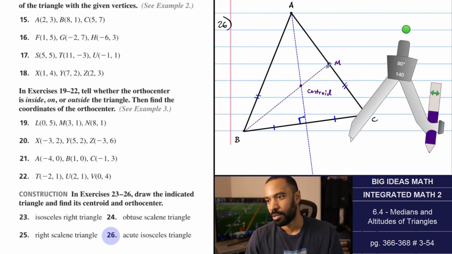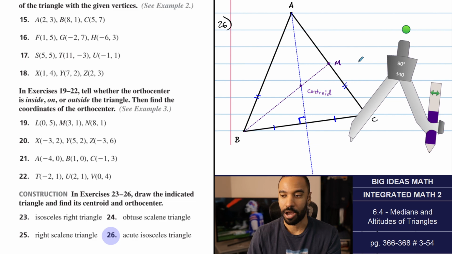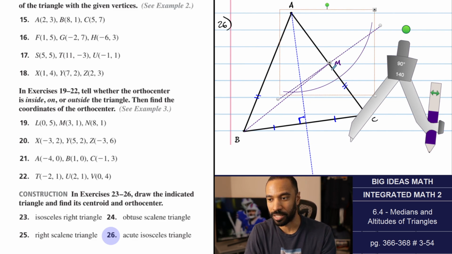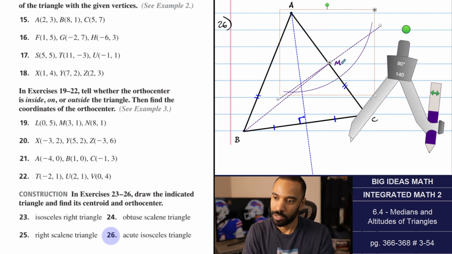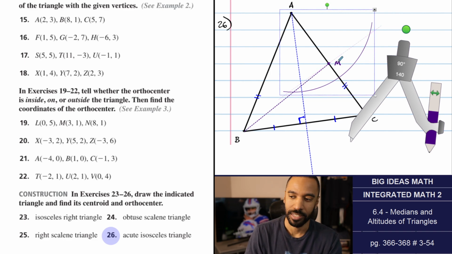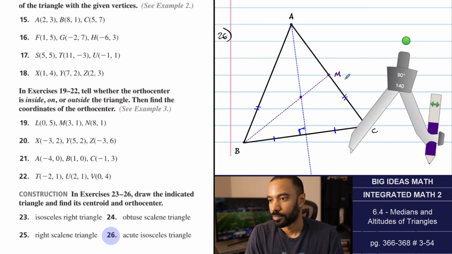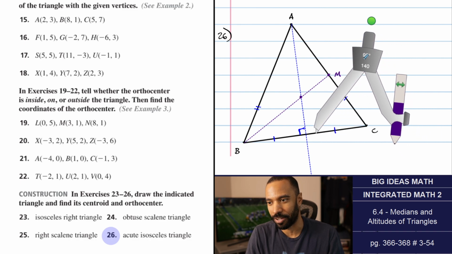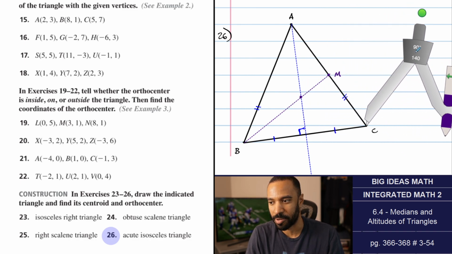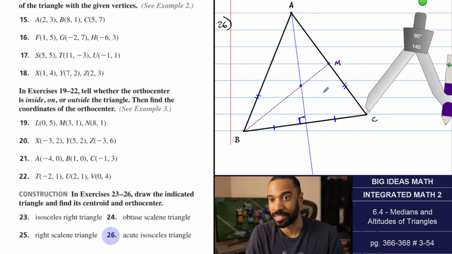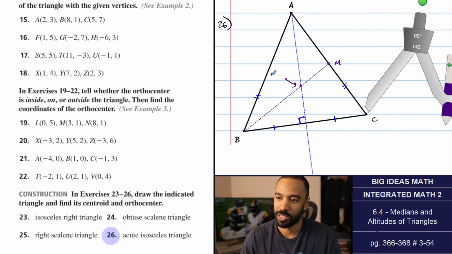This is not necessarily perpendicular to that segment. You saw how close they were to being the same, actually. They were very close, but not quite the same. So not perpendicular. Okay. Now we're going to draw the perpendicular one. We're just going to go a little more right there. It's going to be very close, and I apologize for them being so close. Maybe I shouldn't have made it so equilateral. I didn't intend to, I'll be honest. The B and C were just made up points. But let's see what we got. But this is, by the way, this is the centroid.